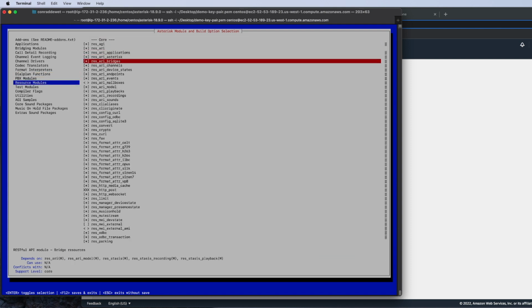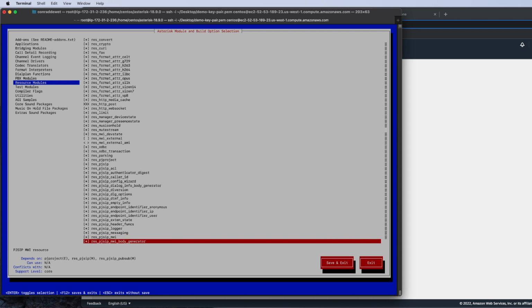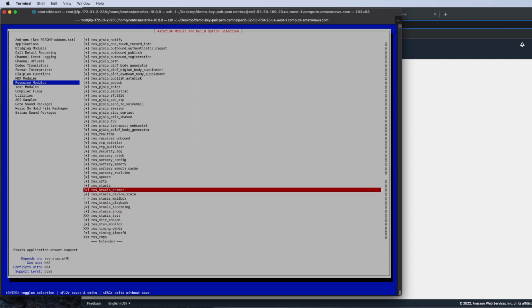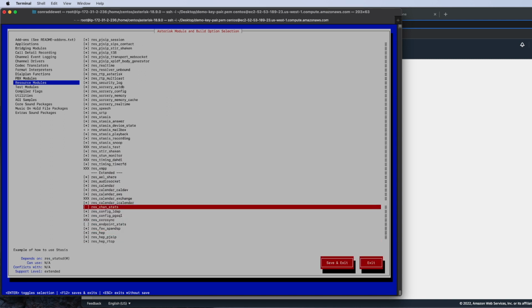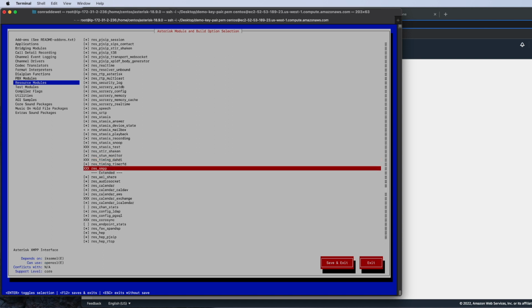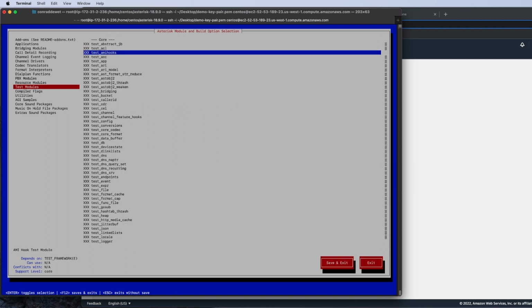And then in the modules over there, you can see that res_pjsip, there it is, all fine. And here just SRTP is there, and that's also a good one to check that it's there. And the crossed out ones are the ones that we can't really use. So res_timing, this XMPP, it looks like it uses a dependency. If you want to, you can install this dependency over here, and then you can use XMPP as well. In our case, I'm not using XMPP, so that's absolutely fine. And the test modules is fine too.